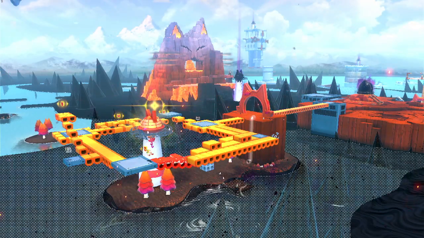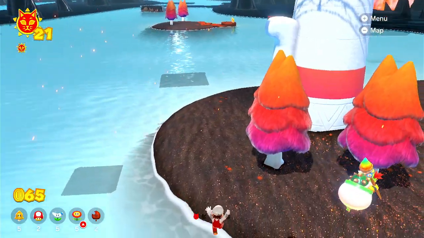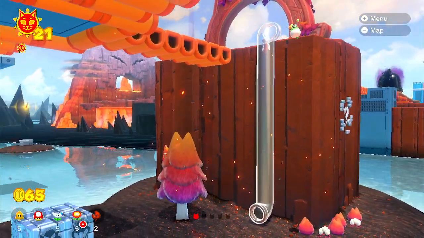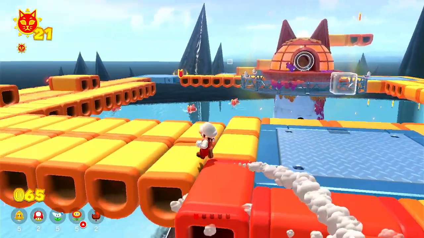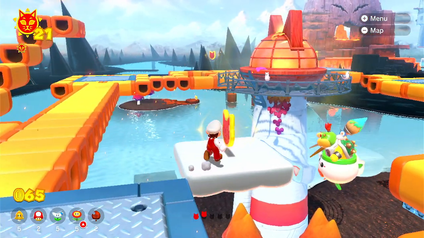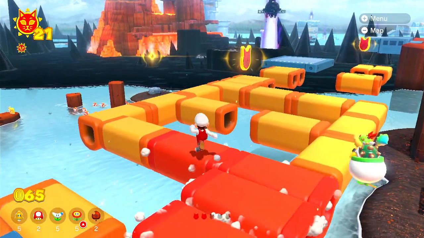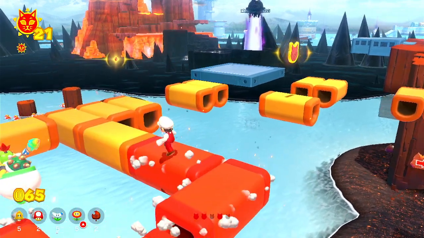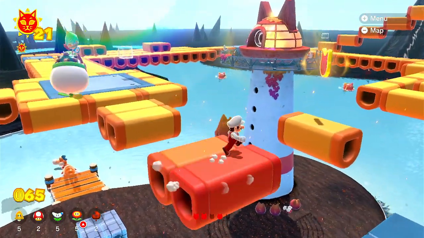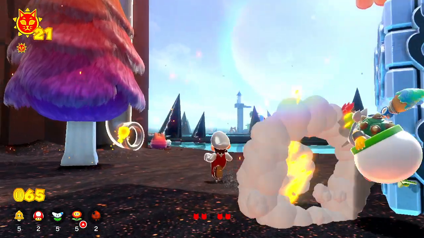We're just gonna skip that to make it faster. Yay, all that's water now. Whoa, whoa. Alright, let's go over here. Let's get that. Now we have almost every single Cat Shine fragment.